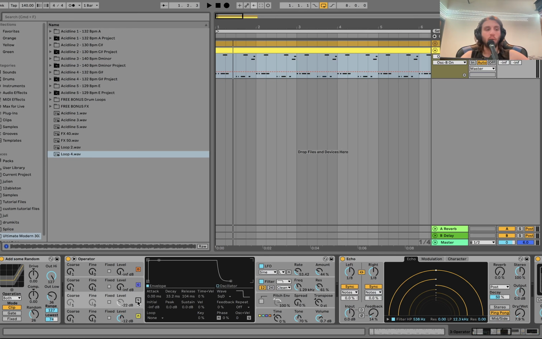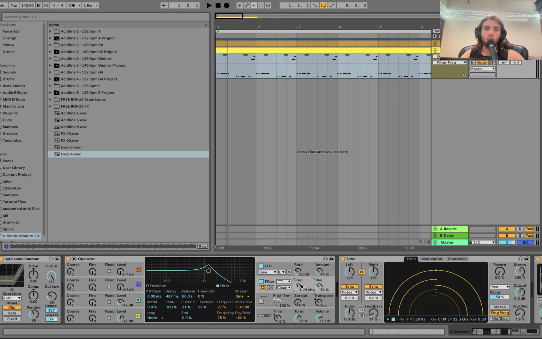Here's just one saw wave. See, it's a bit thin, but it does have that texture. It's just too thin. And then when we add in the square wave, it's perfect. It literally just fills that out so nicely without taking away from the saw wave. So we've got the saw wave with a little bit of a square wave. That's the first tip.